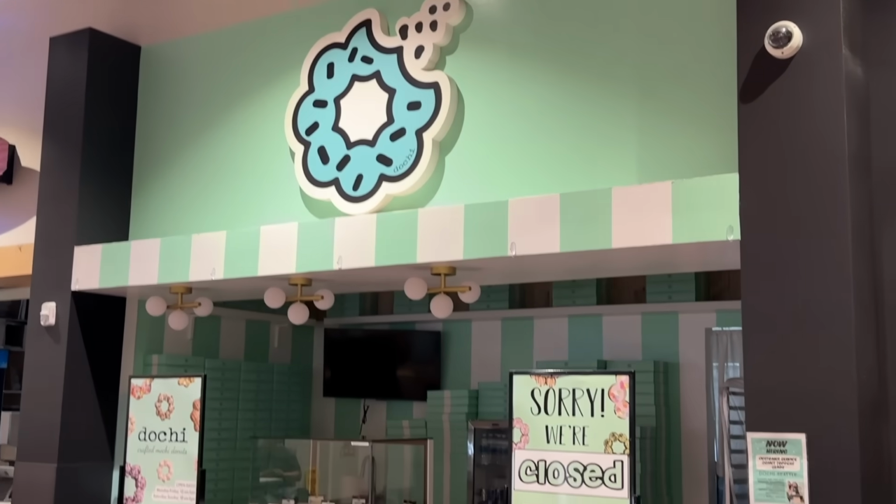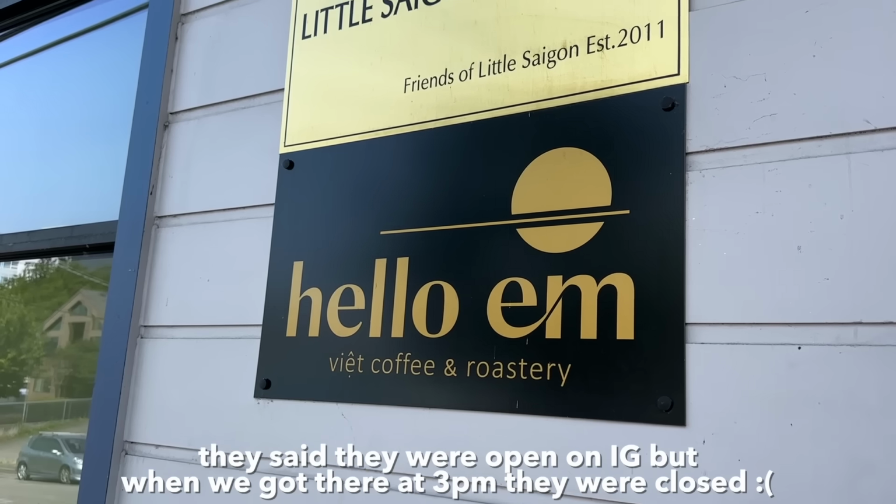All right, our next stop in Chinatown is Mike's Noodle House, and this place has been on my list to try for a long time, and I never got around to it, but I'm so glad that we're getting to try it today. Also, we tried to go to a few places before this, but since it's 4th of July, things were closed or they closed early, so I'll have to come back for those.